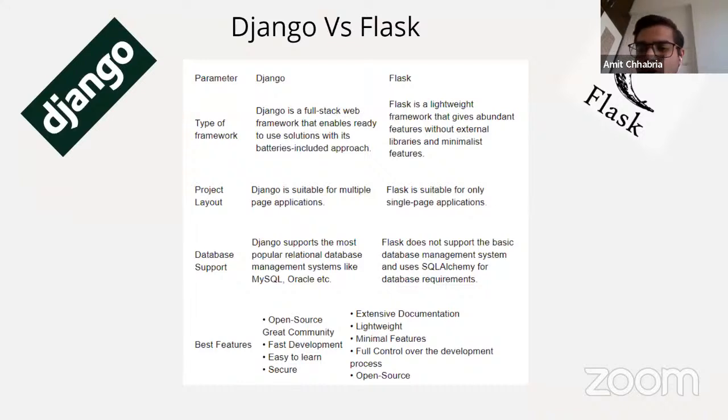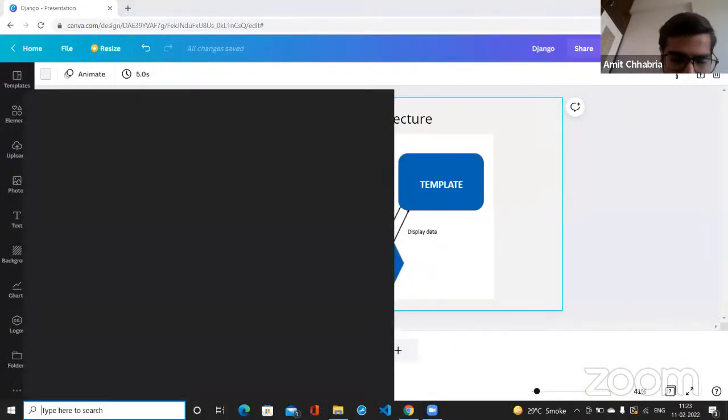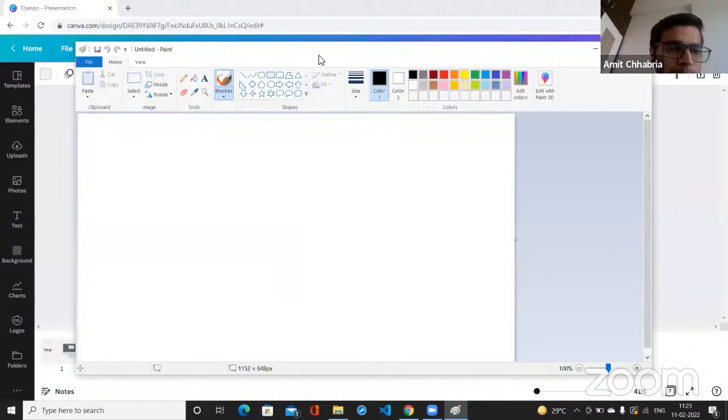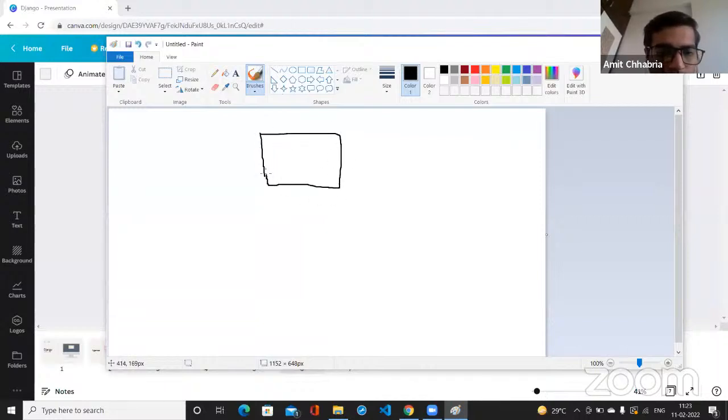So I can't get the REST API concept. Okay, sure. For the easy perspective, I'll go and make a normal paint. Okay, I hope my paint screen is visible. You can just type yes in the chat. So we'll take a pencil. See, basically suppose this is your database. Let's name it DB. And this is your website. Let's give it WD.